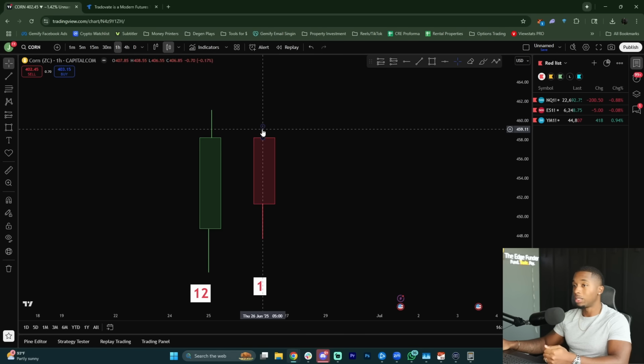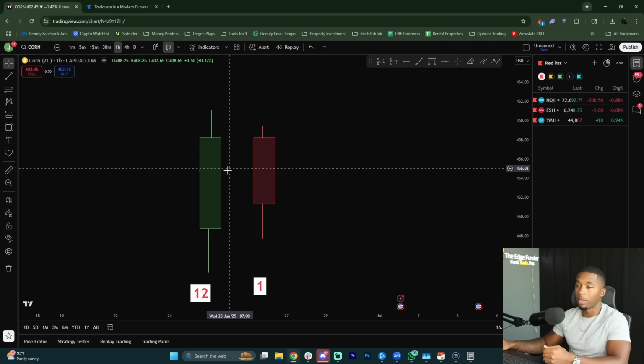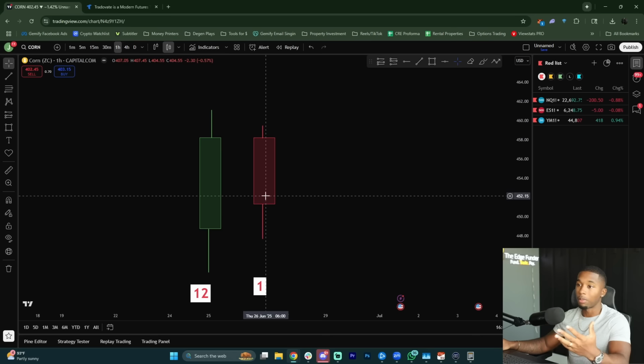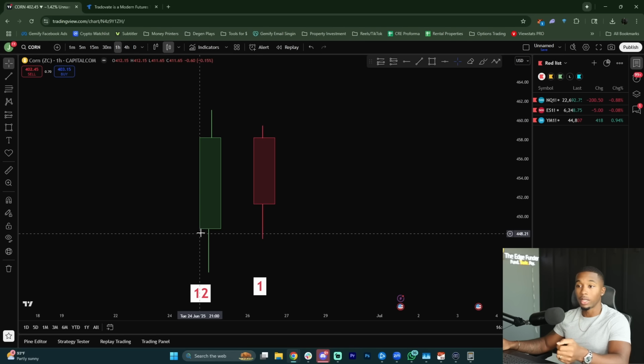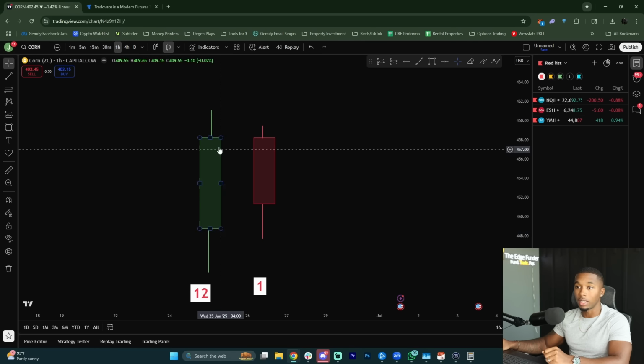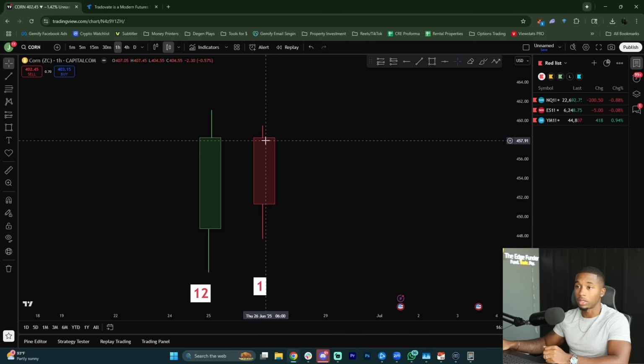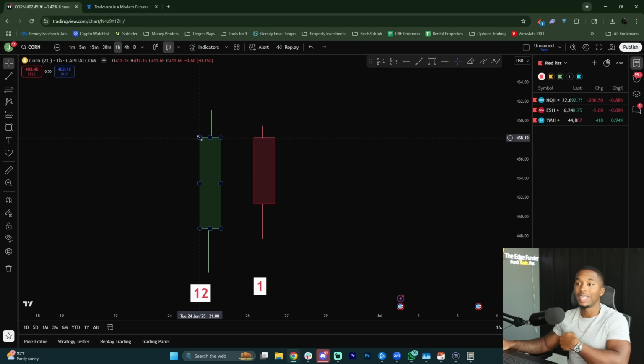And how we read this, it might look intimidating, but it's very, very simple. On green candlesticks, we told you green means price is going up, red means price is going down. On green candlesticks, the bottom of the body, which is the thick part of this candlestick, that's where price started at. So at 12 o'clock on the dot, price was right here. At the end of this candlestick, at 1 o'clock on the dot, when this new candlestick started, the top of the body of a green candlestick, that's where price ended at.